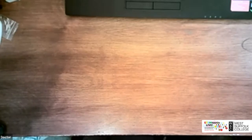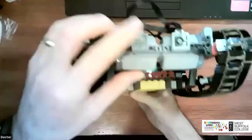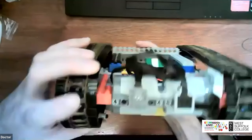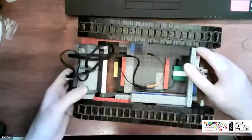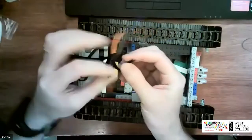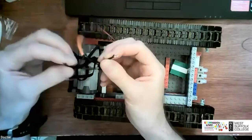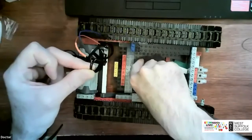So we could build a tank. This is just a Lego chassis. It's got 2 motors on the back, which turn each of the 2 tracks, with rubber bands to give them a bit more grip. There's a nice trick we found on the internet. And into the chassis, here's the wires, which are not connected to anything at the moment, but the same principle applies. I've taken the middle 2 wires from the extension lead that I chopped in half. I've used 1/2 for each motor, and these go into the H bridge on the robot controller board, which sits on a Raspberry Pi, and we've got a robot controlled tank.